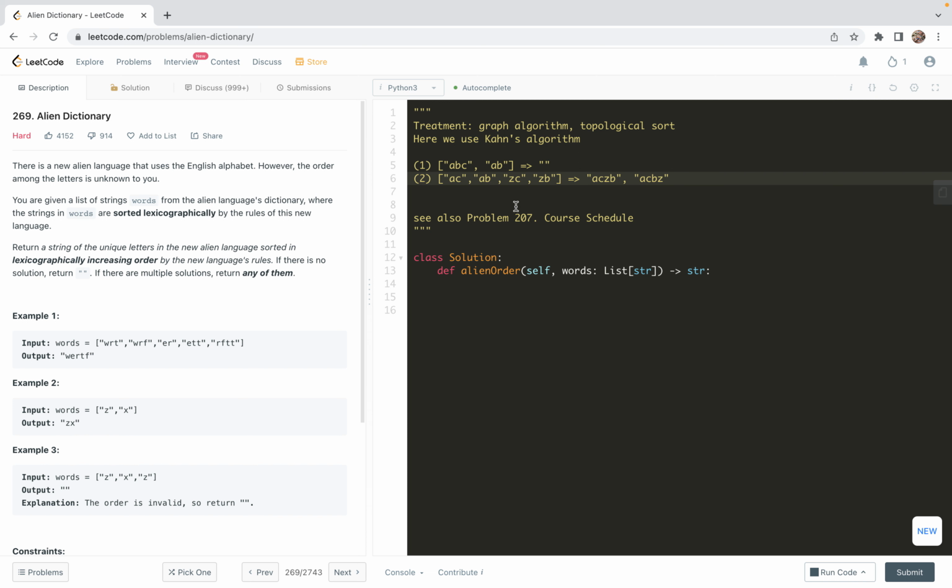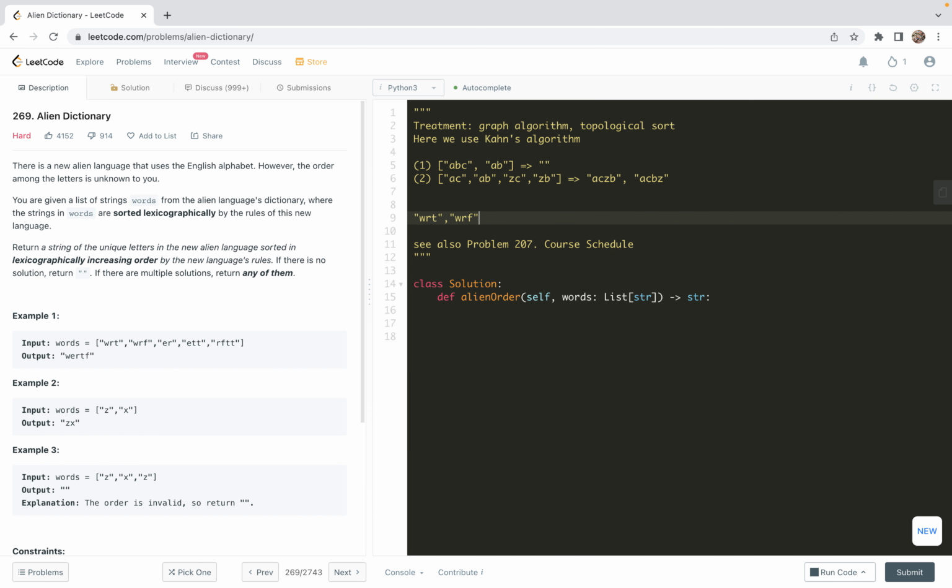In general, if we compare two words, for example the words in example 1, let's copy it here. Each pair of the words, like this one and this one, or this pair, gives us an order. For example, for this one, we first find the letters that are not the same. W and R are the same, so T and F are not the same.